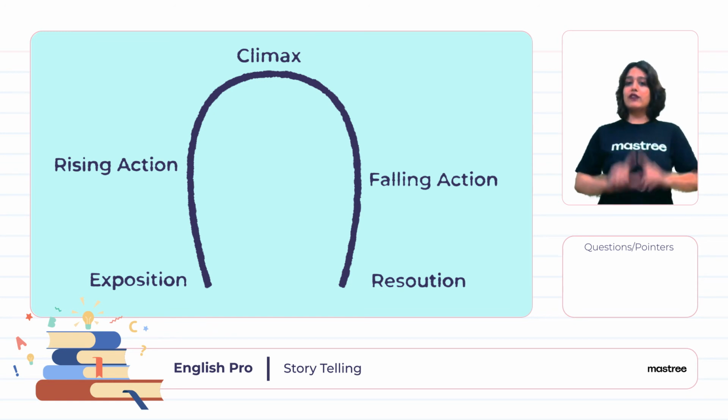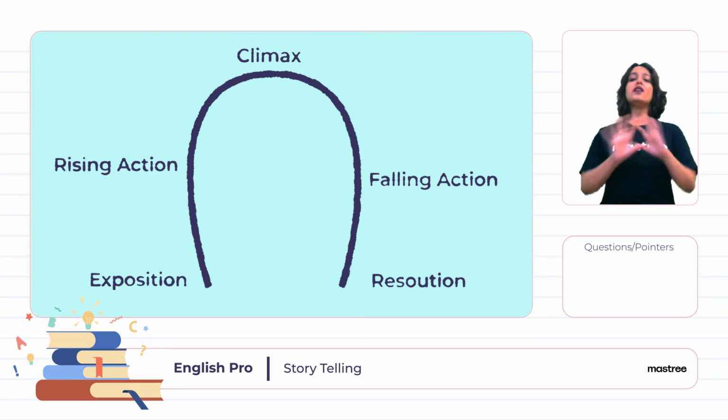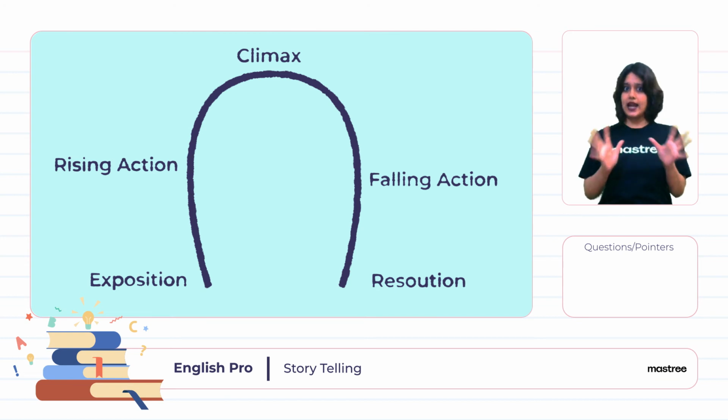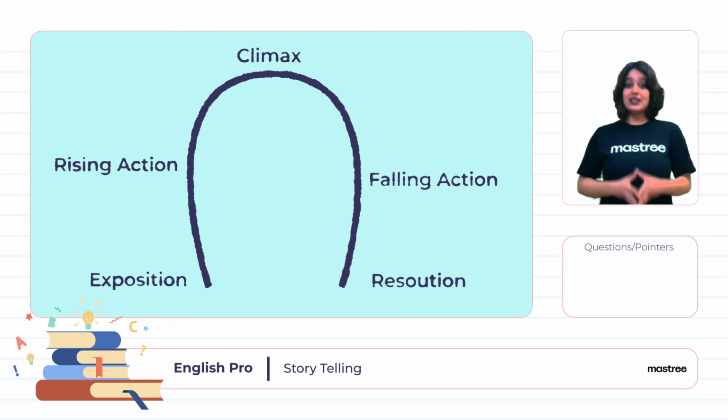So, we have given you all the tools to help you start narrating your stories. Stories can take on myriad forms. They can be funny, serious with a moral anecdote, or scary and mysterious. People tell stories to each other. Sometimes people finish each other's stories. Stories that stand the test of time are what we call folktales and fairy tales.